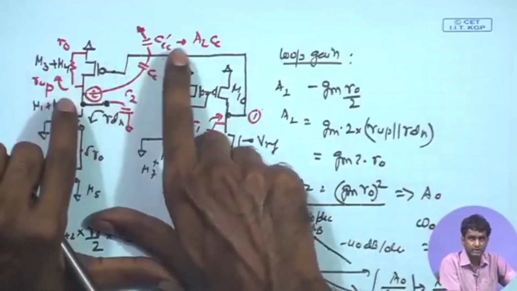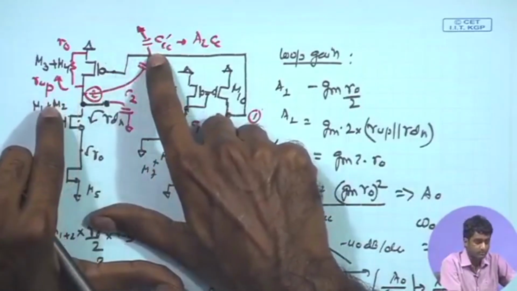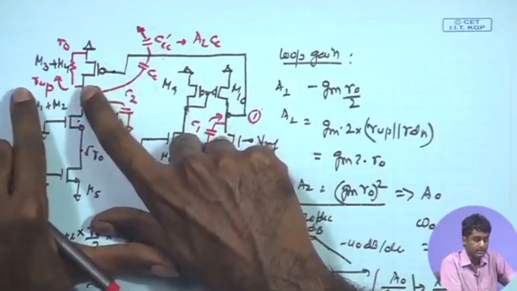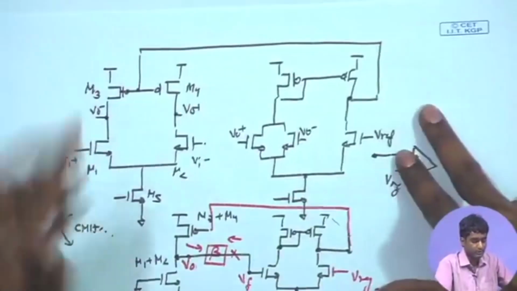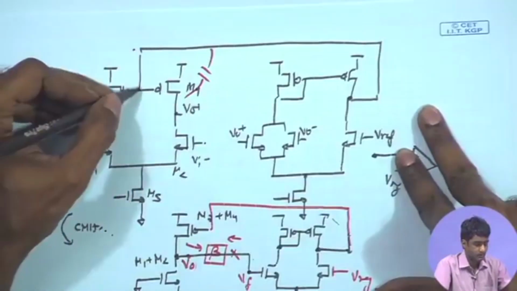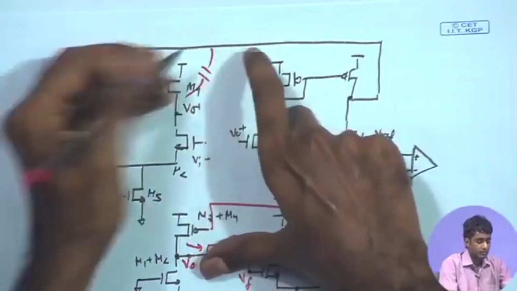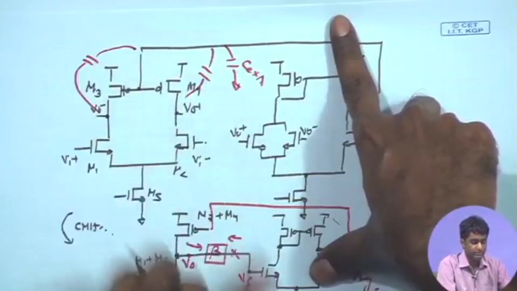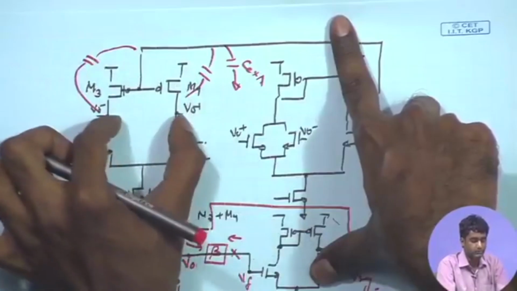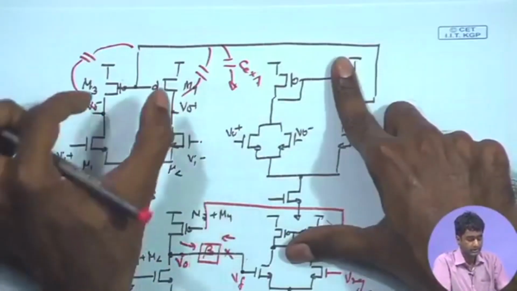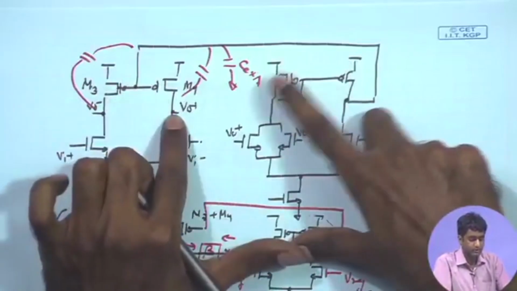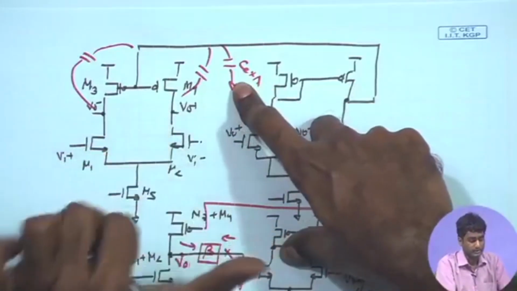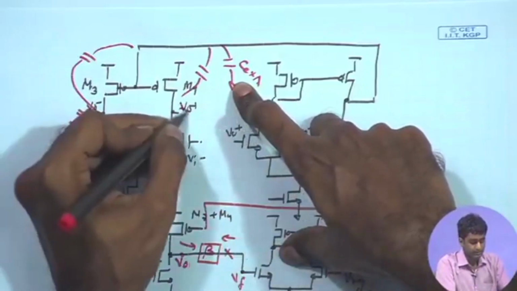So, in the actual circuit, this CC will have to be connected between the common PMOS point and the two differential nodes separately as per this scheme, and here. This results in an effective capacitance over here, which is CC times the A of the common mode gain of this stage, or rather, you should not call it a common mode gain, but the gain of the common mode half circuit from the input point to the output. So, that was the A, and that led to a multiplication factor, resulting in a large capacitance between this point and ground over here.